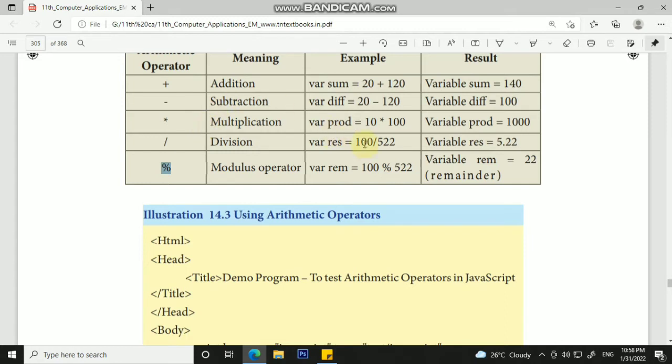The quotient will be 2, because 2 fives are 10, remainder is 0. So for this, your answer will be 2, because division will always take the quotient value. And for this same 10 divided by 5, if you take modulus, the answer will be 0.